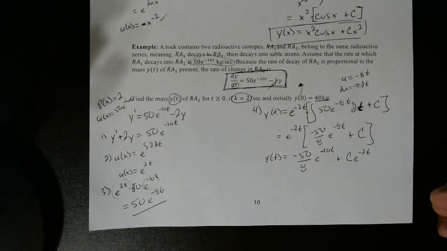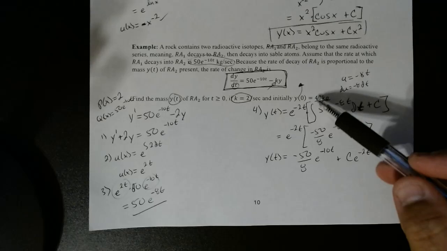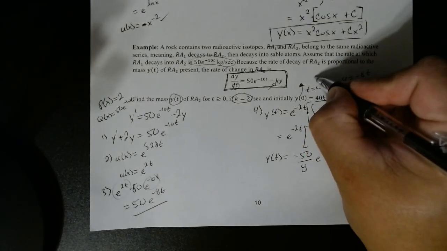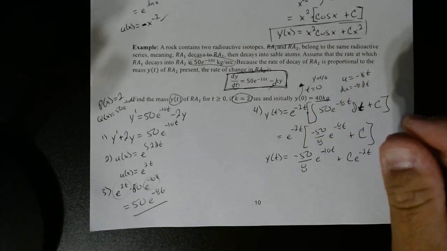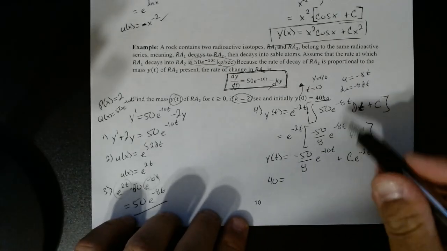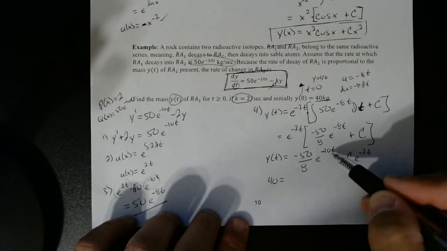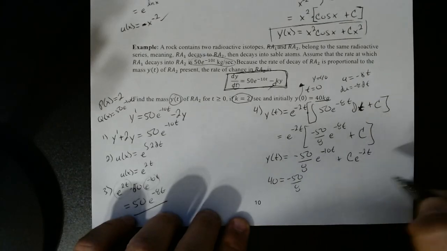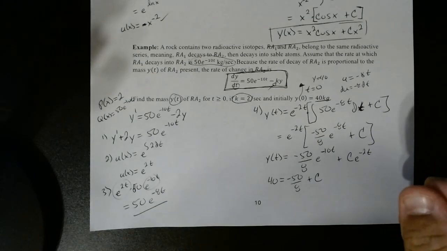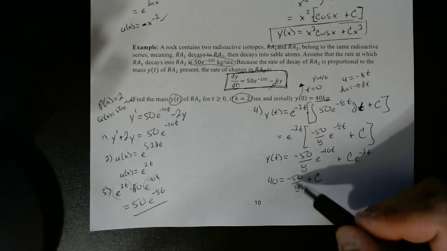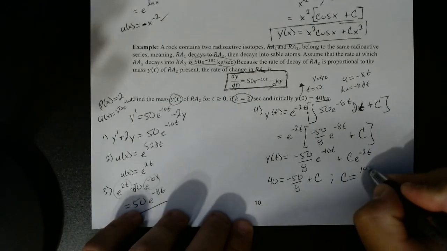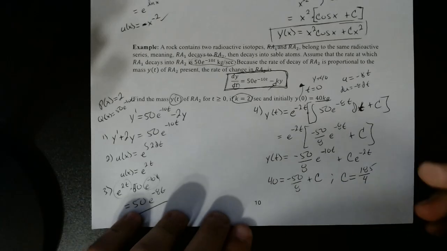Now, if we wanted the general solution, it would have been done, but we have an initial condition here. So when t is equal to 0, our y value is equal to 40. Setting all that in gives me 40 is equal to, well, t equals 0, that's just going to be 1, so it'll be negative 50 over 8 plus, if this is all 0, this is 1, so we just get c. Adding this over, we found out what c is. In fraction format, we get about 185 over 4 after we simplify.